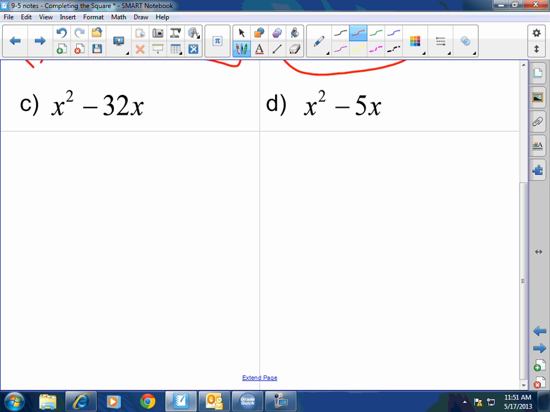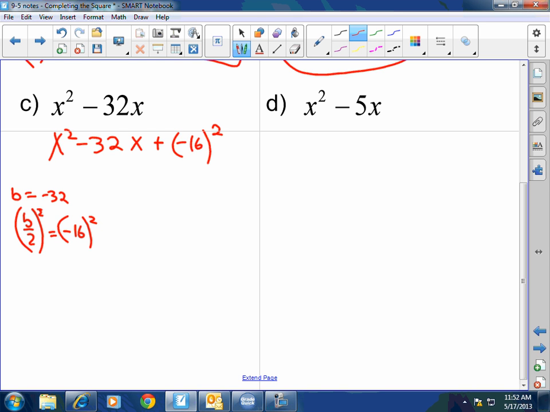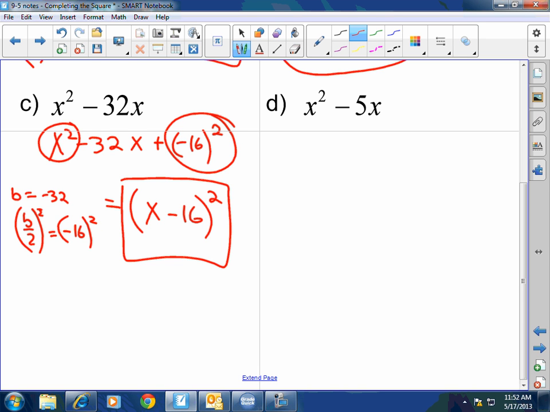Thank you, sir. Okay, I've got x squared minus 32x. What is my b? Okay, what is my b over 2 squared? Negative 16 squared. So now, look, this is already where it's starting to work out. You really want to square negative 16 and then factor that huge number? No. So what's the trick? Square root of the first, which is x, and the square root of the second, negative 16 squared. Done. You have completed the square.